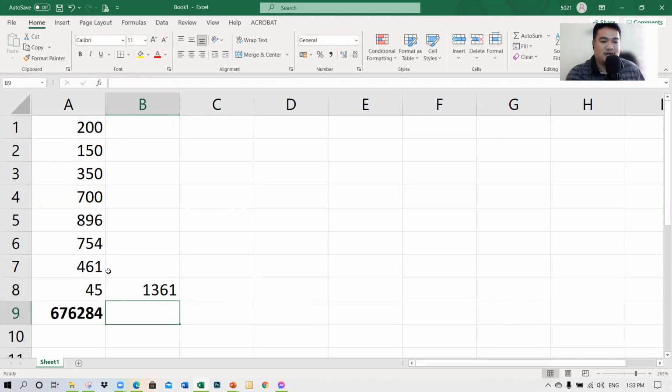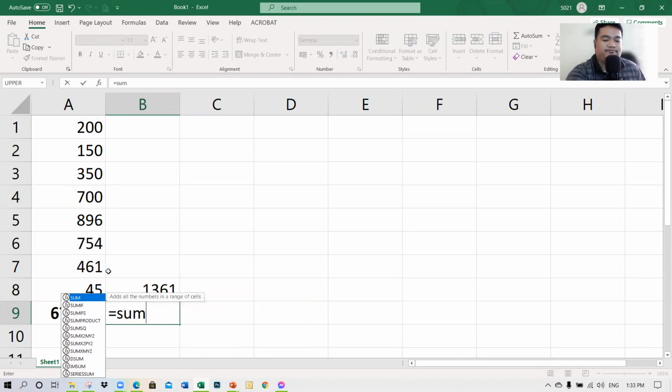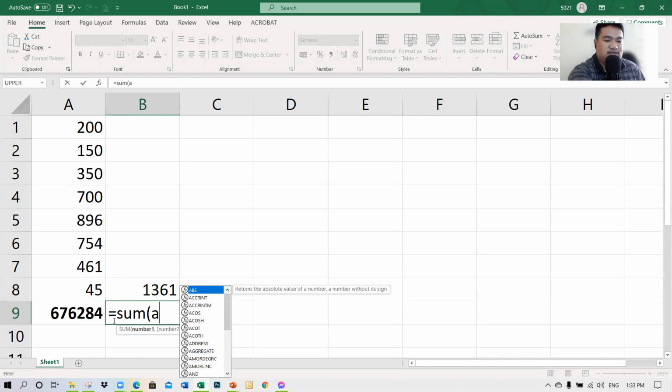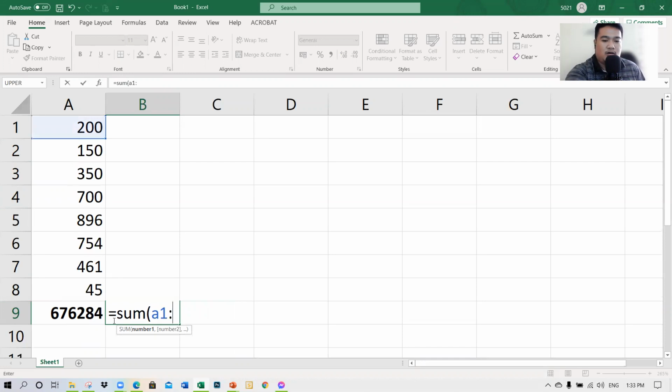So ganon. But if you want to, let's say, get the sum of all the numbers within a range, for example, from A1 to A9, you could just type here A1 colon A9.